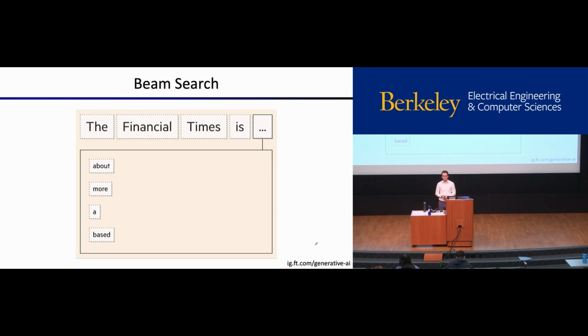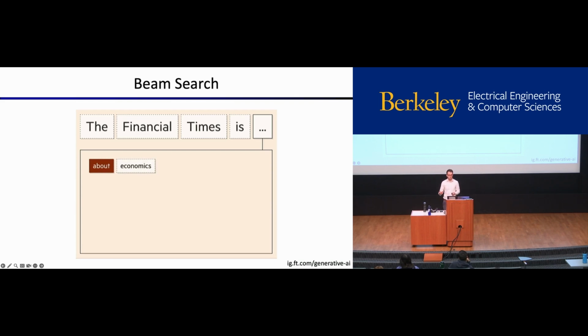It's kind of hard to evaluate these things. So if you just rank these things, I think this is a video, right? Yeah, let me run the video. Yeah, so if you just rank these things, you get sort of the probabilities that you would predict each of these tokens next, right? About is probably the most important one, and then more. And so you have the rankings of these different choices. Let's say we went with about, that's what we sample.